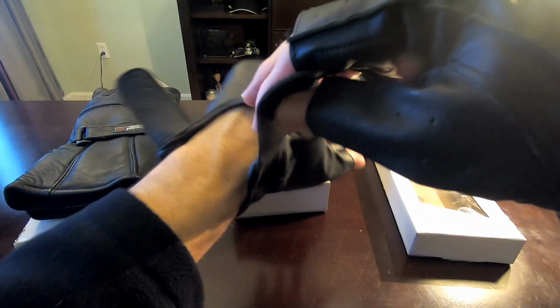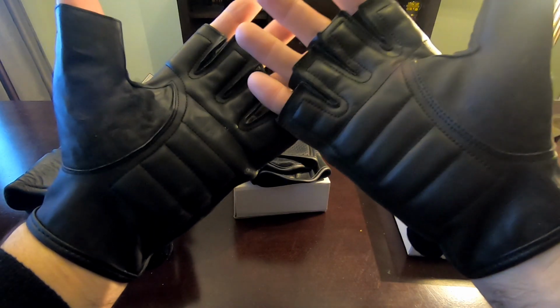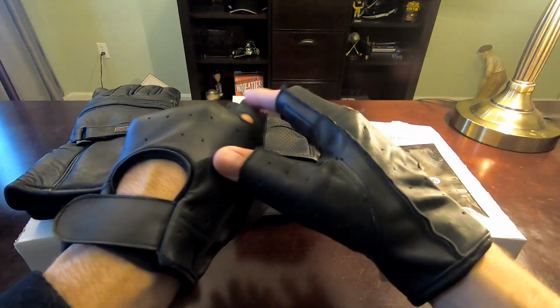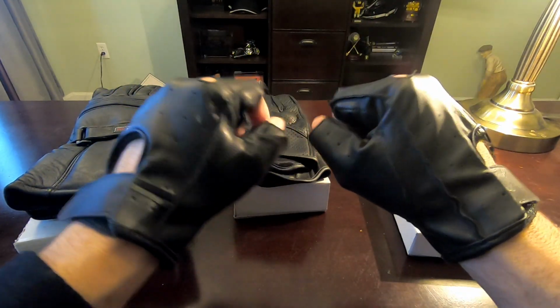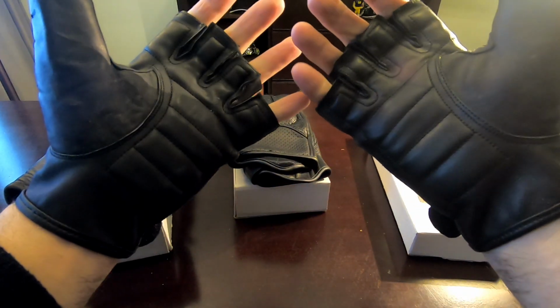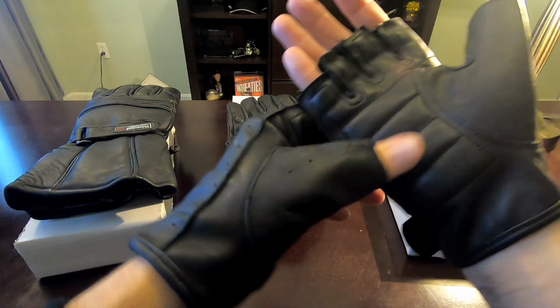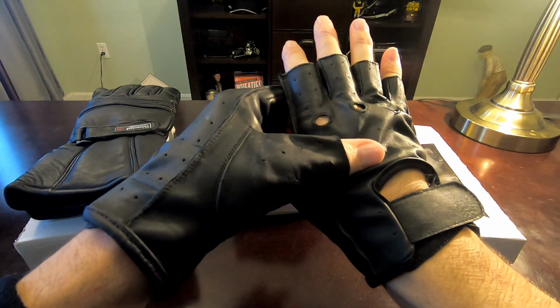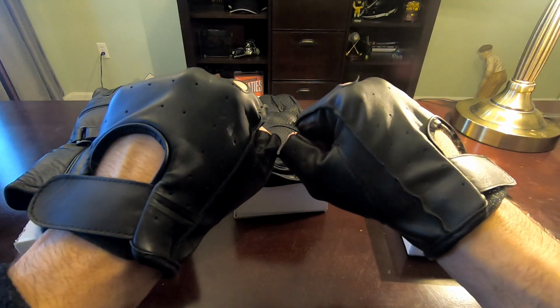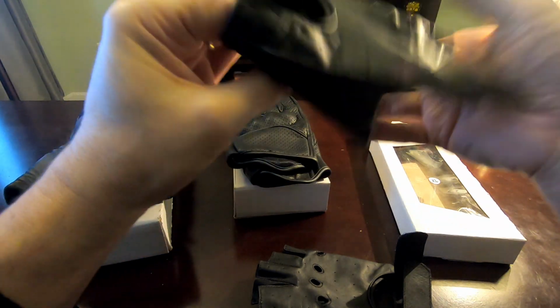So these fingerless gloves or half-finger gloves from Viking Cycle are on me now. These are considered an extra large. Really nice gloves, feel extremely comfortable. Maybe it could have gone down to a large in these, but actually, I definitely like these. They look like they're well made and look like they're going to hold up over time. Hopefully we're putting a lot of miles on the bike this year, so we'll be able to compare those.